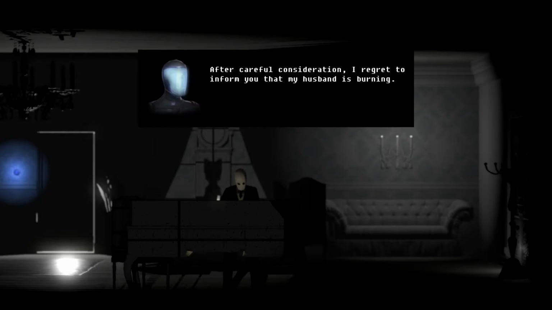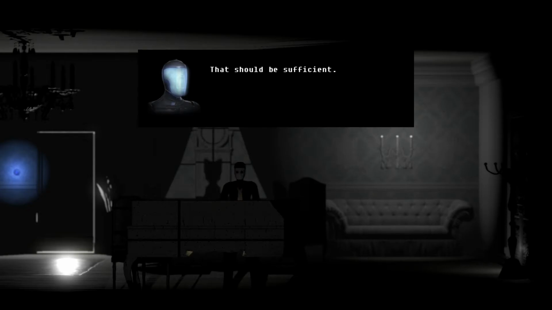After careful consideration, I regret to inform you that my husband is burning. You have failed us. Your cycle is terminated. Enter the basement. That should be sufficient. I must place this somewhere that the butler will see it.